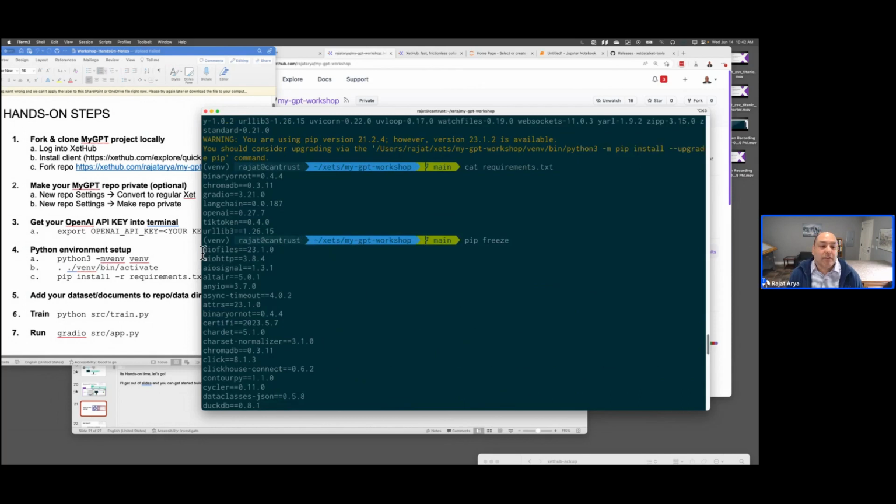I don't do this in the MyGPT template or in the MyGPT repo, because many of these packages at the specific version are not supported across all of the OSs. So I wanted to have the minimal set of packages so that the dependencies could get installed on whatever OS. Running pip freeze will keep all of the packages at this version, which works for my version of Mac OS and my version of Python. These might not be the right package dependencies for your OS or your version of Python.